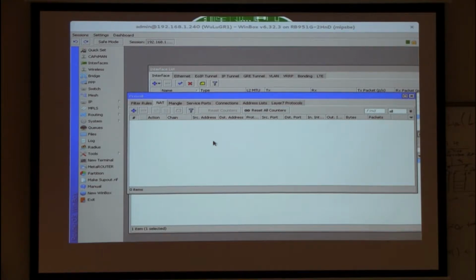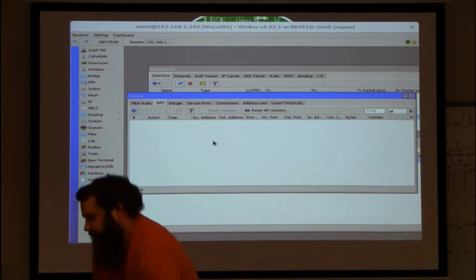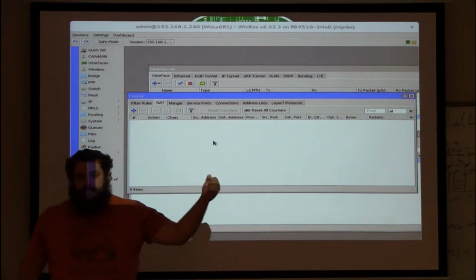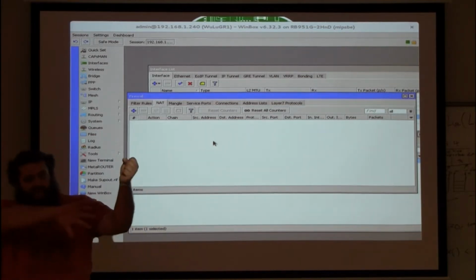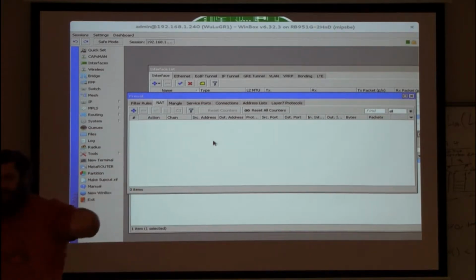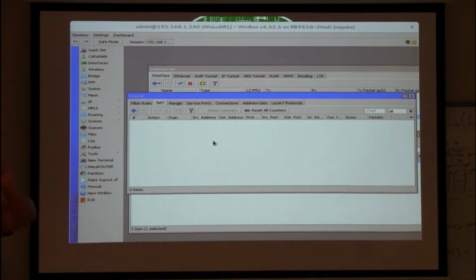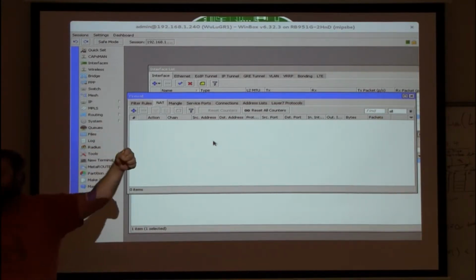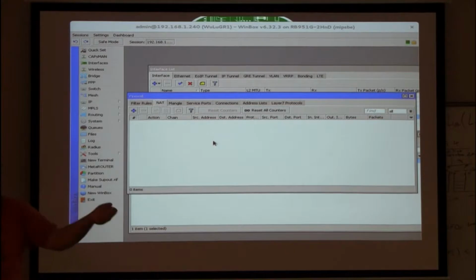So NAT, network address translation. This is where, and we've talked about this in here before, if you have a device that has a public IP, and then you have a whole network of IPs behind it, like in our router, we've grabbed an IP from the lab, we're going to treat that as our public, and then we've made our private network underneath it. So if we want our private network to talk out of our lab IP to the outside world, then how is anything that returns going to know what to talk to when it can only talk to one lab IP?